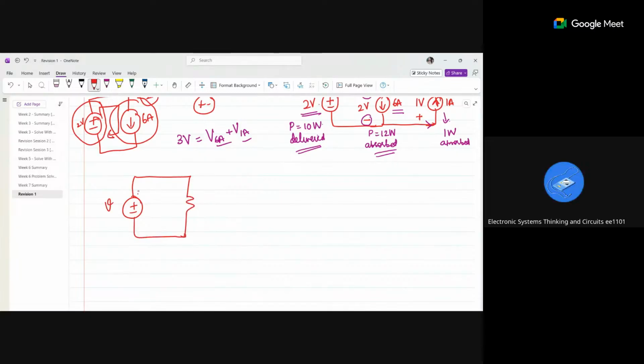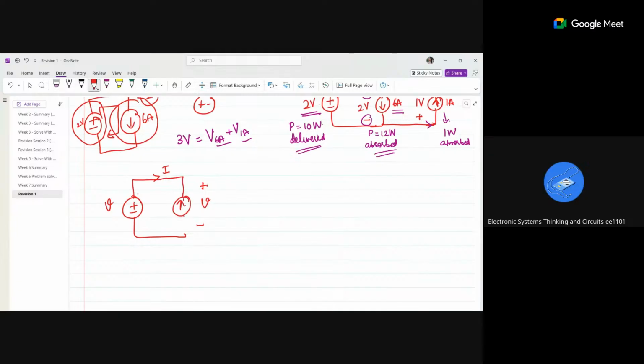If there is a voltage source, current is flowing in this direction, and the voltage is here. How will you mark the direction for the volt? Will you mark it like this or like this? The first one, ma'am. Plus and minus, right? Yes. The exact same thing I will do with the current source also.